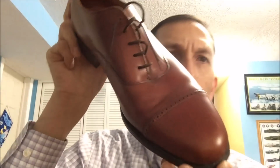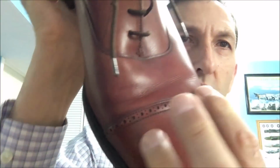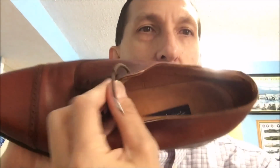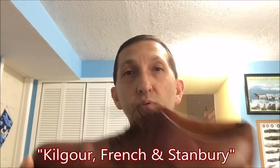Okay, so what I'm talking about today is this pair of quarter brogue. See the holes there? That's called broguing. This makes it a quarter brogue because there's no broguing anywhere else on it. Cap toe Oxfords. This is a brand that I've never heard of before, and if you can see it in there, it's Kilgour French Stanbury. So I'll talk about that brand, that label. I've kind of researched it a little bit, the company, and who they are.